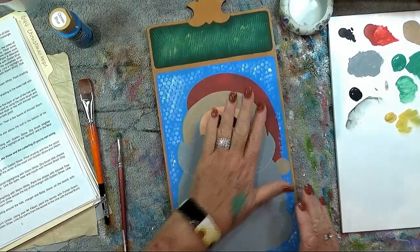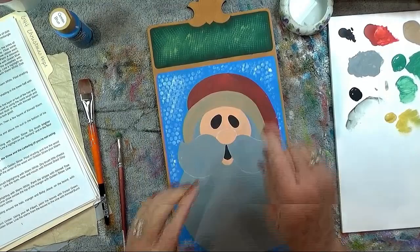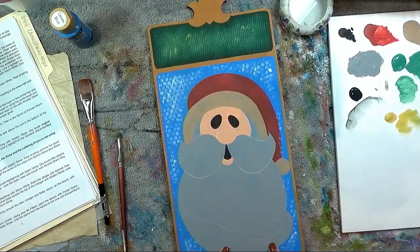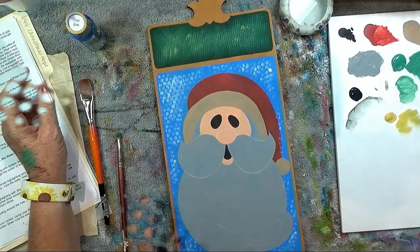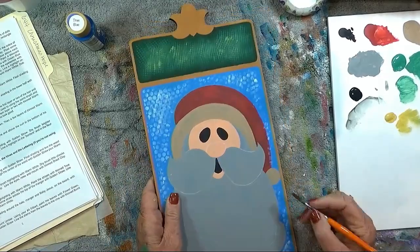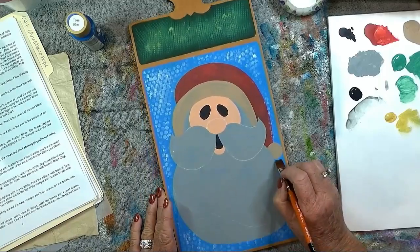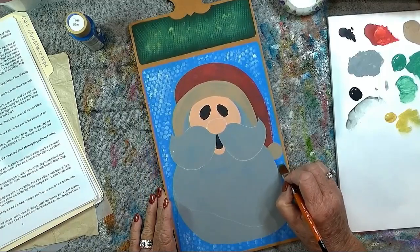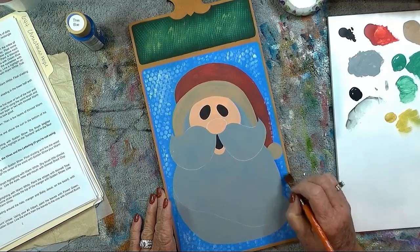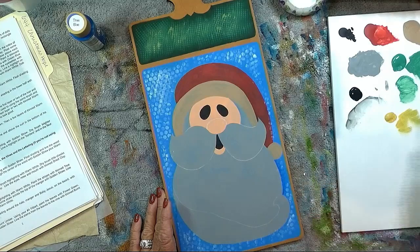Now the next thing we're going to do is float some shading around this rectangle and around Santa with true blue. All right, so I put some true blue out on my palette, and now I'm going to float that shading around Santa and around the outside edge. So I'm going to go around Santa first. Now I'll probably fast forward through this, but I'll let you see the whole thing.